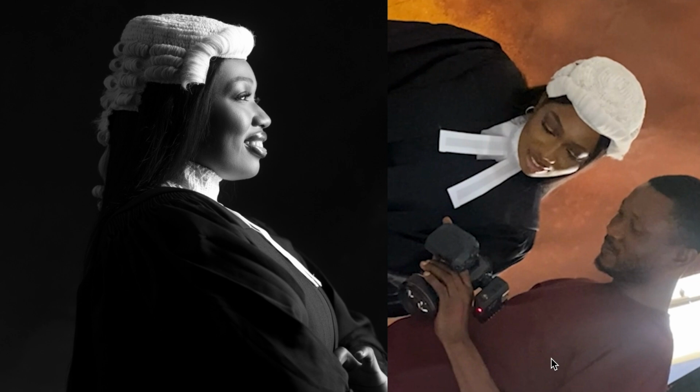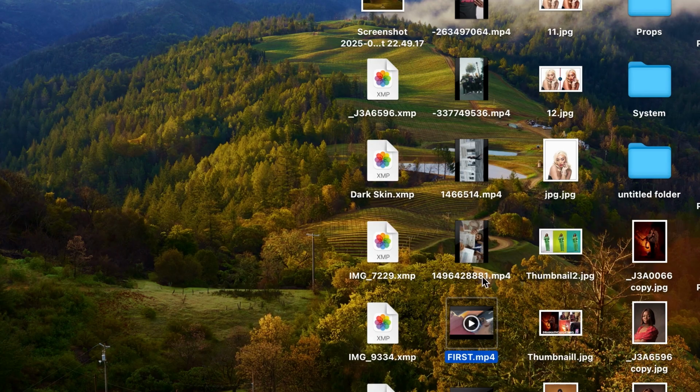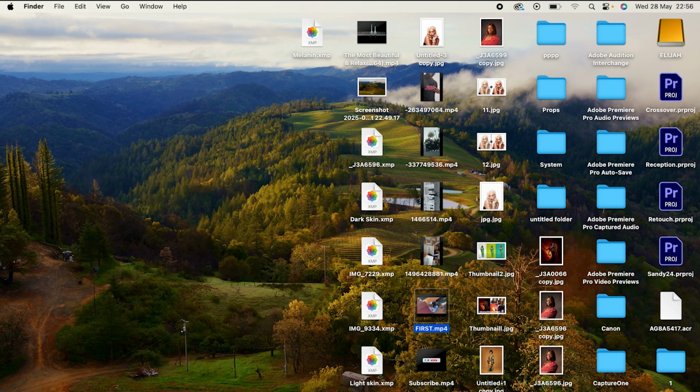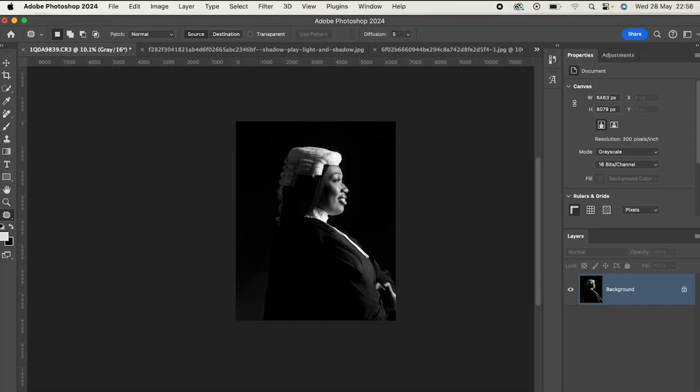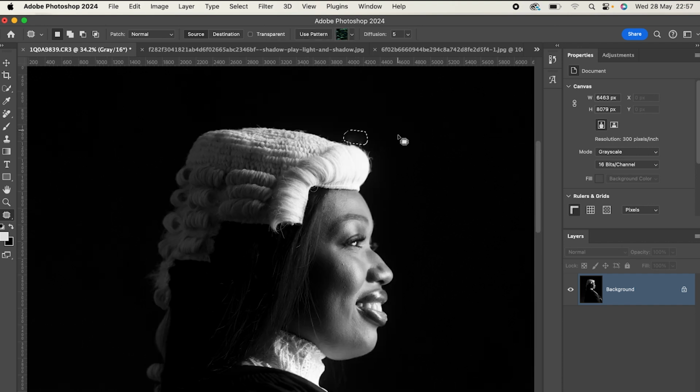All right, so let's move the image to Photoshop now so that you can see it well. So guys, this is the image. Let me zoom in a little bit. You can see the outcome. I shot it directly from camera like this. I've not done anything to this image. This is the raw version of the image. So let me show you guys how to use one light to create a monochrome image.